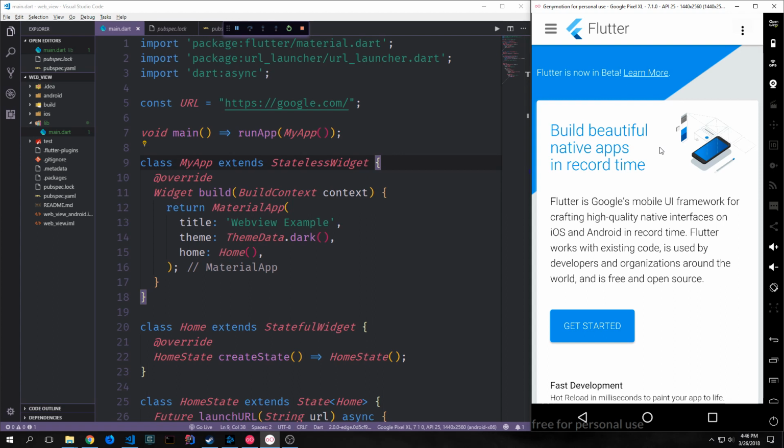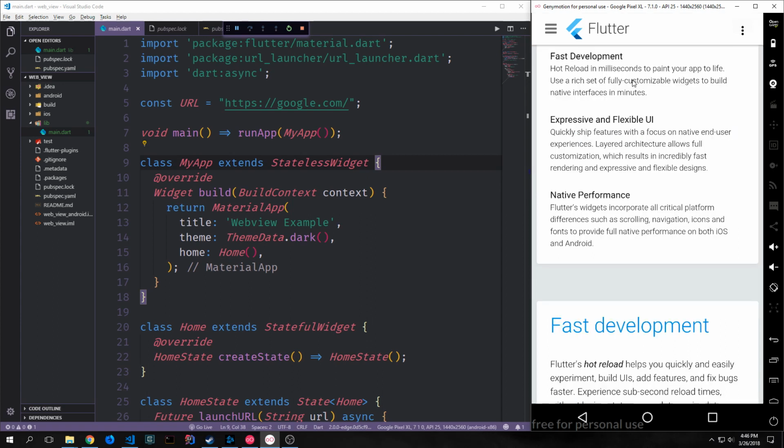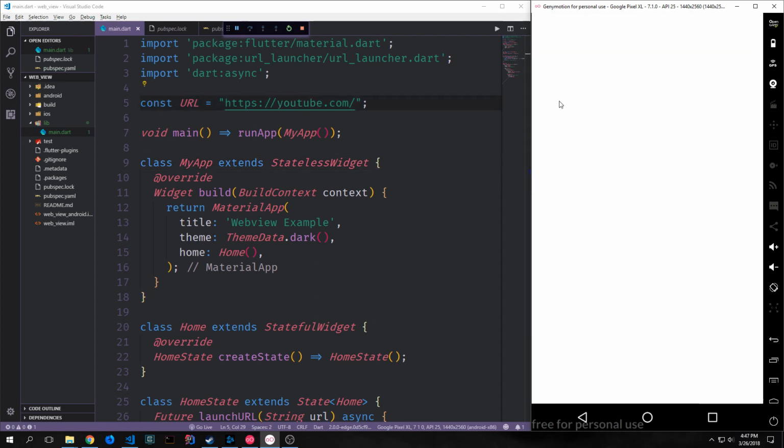Now, as I mentioned before, this only allows us to have access to the web view. It doesn't let us set any settings for the web view. So unfortunately, some of the particulars like loading up JavaScript or even cutting out JavaScript are not actually working currently. And I can really showcase this by going to a website like YouTube, and you'll see at the bottom it'll say, please enable JavaScript on your browser. And that's because we do not have JavaScript enabled in this web view.